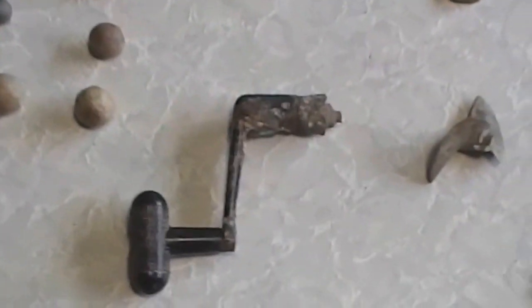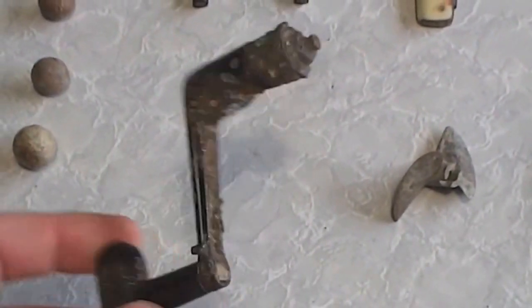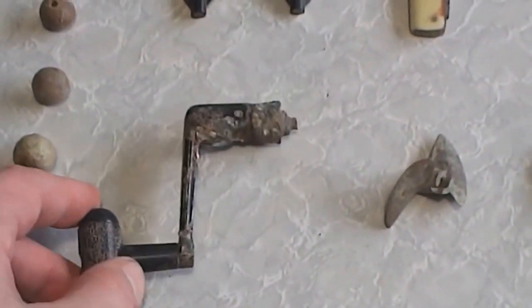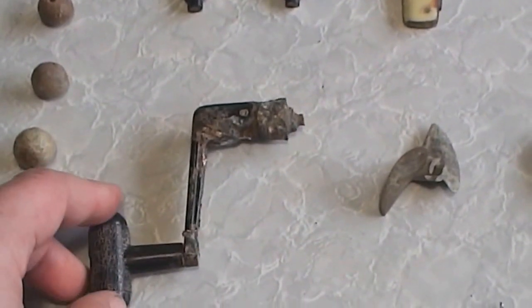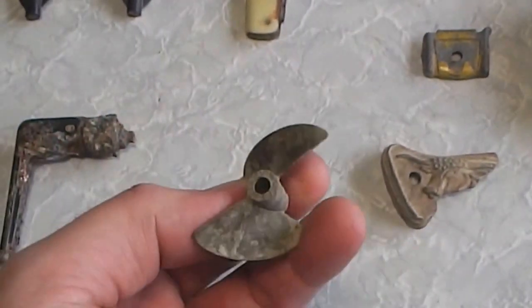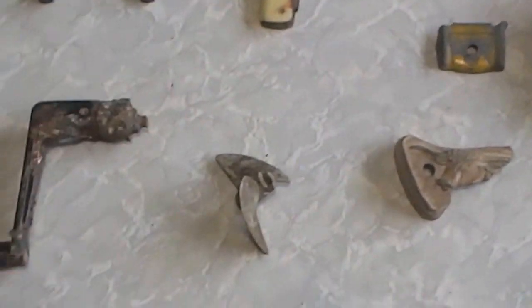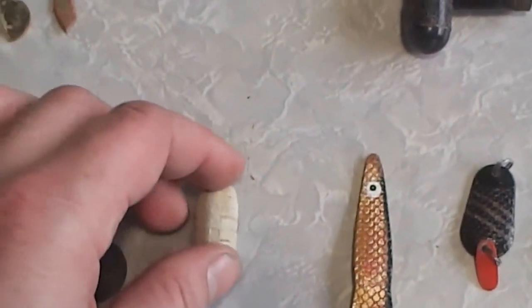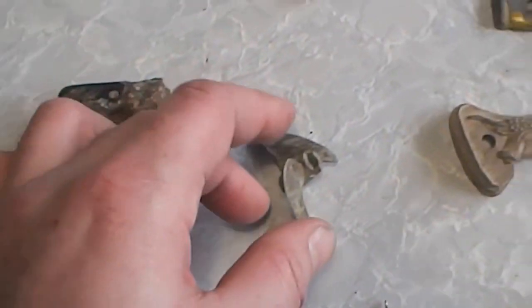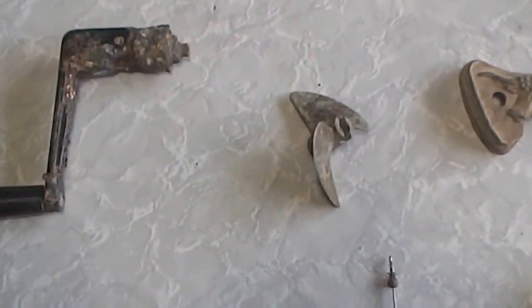Also near the lagoon I found a reel handle, must have broken off. Someone's just chucked it in the ground. And a little toy boat propeller. That's a pretty interesting find. Same day as when I found the mini ball, this one here. Same day I found that, the 1 florin and that. So that was a good day.